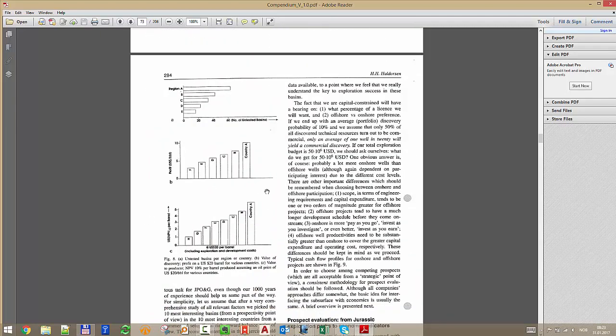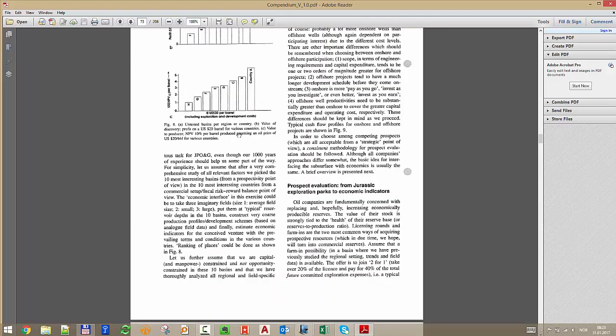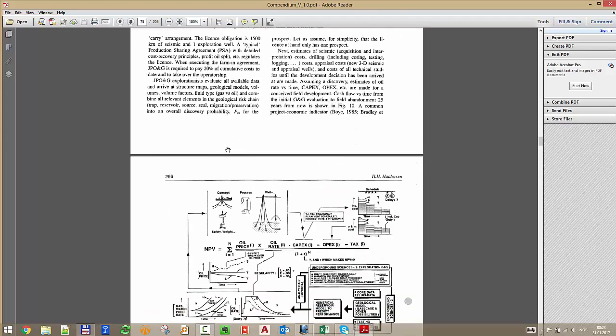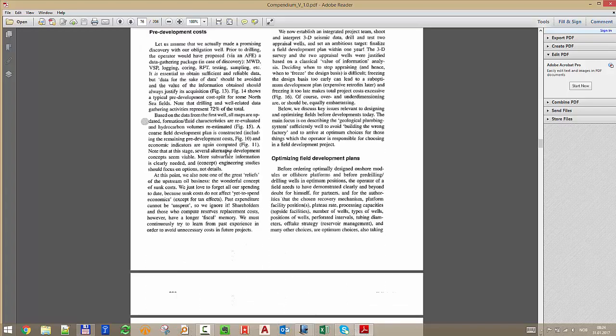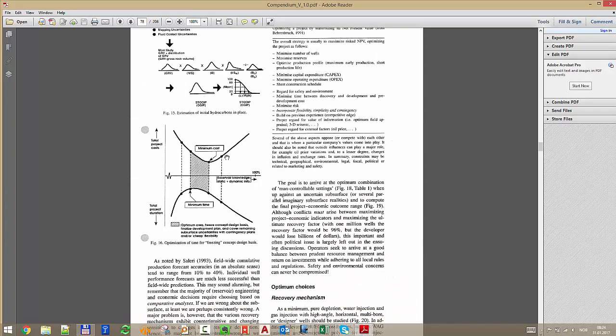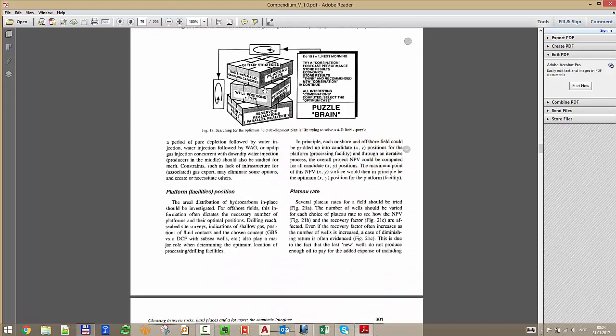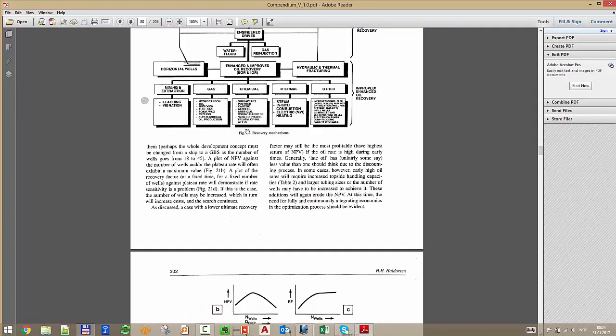If you have the patience, I recommend to go through it. It's summarizing part of the discussion that we have had in class. It's like trying to merge all of these elements into one. You have decision trees, you have uncertainty, you have Monte Carlo. So it's basically how all of that falls into place in the overall workflow of the company.